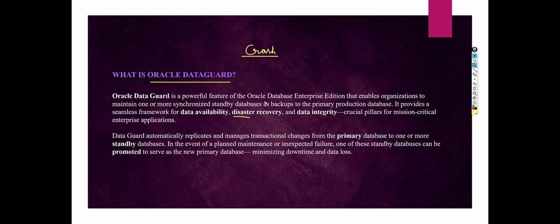high availability. So let me give you a real-time example. I am using an application, okay, a mobile application where I am going to book a flight. When I am just booking the flight, suddenly there is a disaster at the data center. That flight application is connected to a database, and that database is residing in a data center, and the data center got some disaster, something like an earthquake or tornado. Because of that, the database crashed.